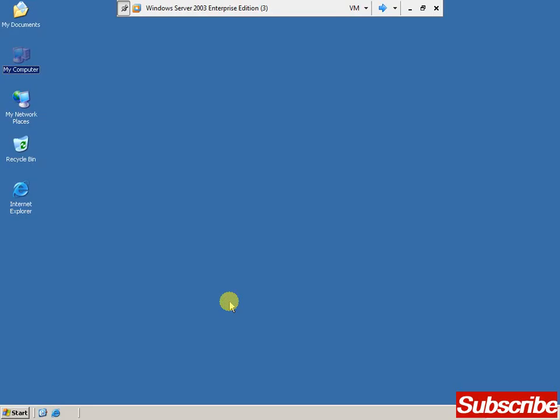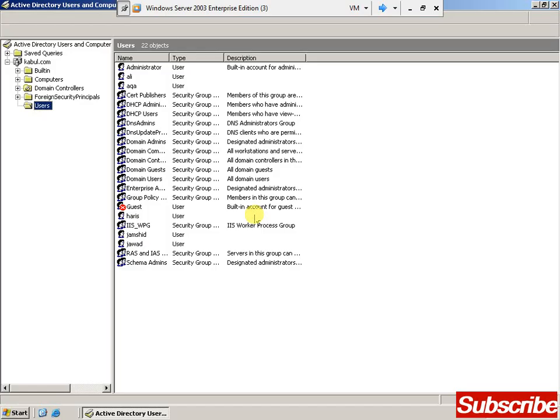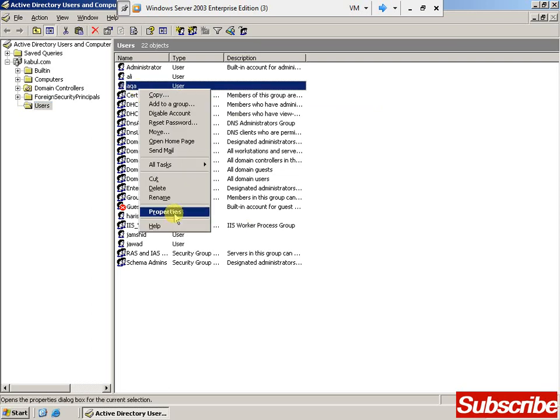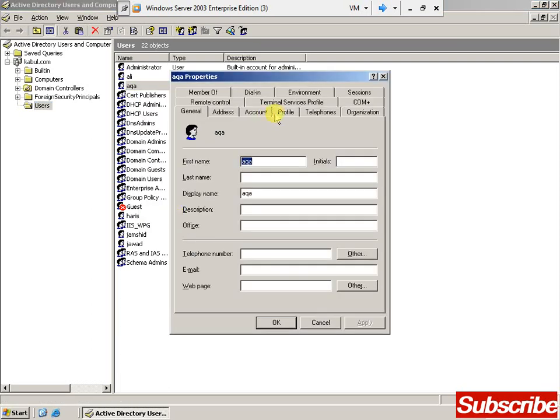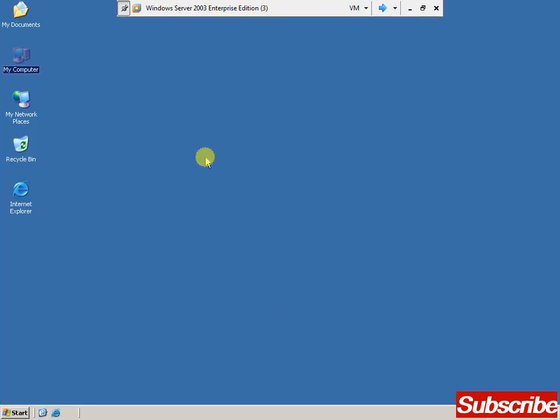Now close this, again go to Active Directory Users and Computers, select the user, right click on it, and go to properties. From there select profile, connect to, the drive letter is there. Double backslash computer name, that is server, backslash folder name, and backslash username. Now apply, OK, and go to the client machine.